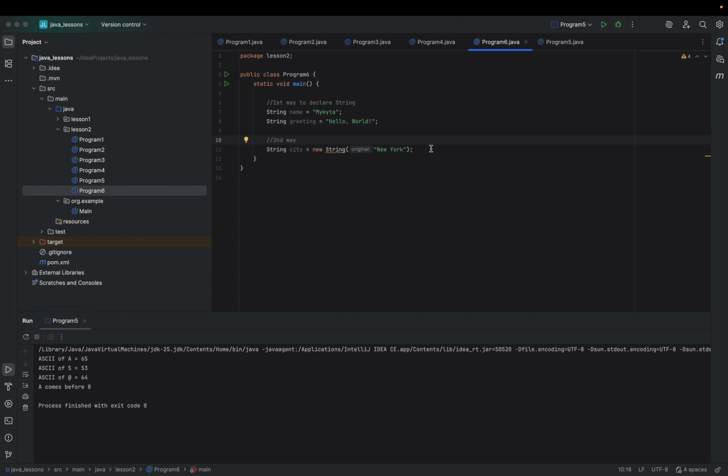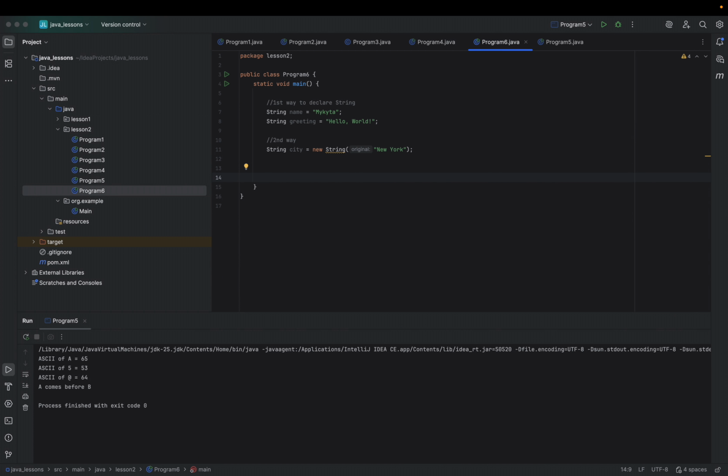So let's summarize. Primitive data types are simple, fixed size, and they don't have methods. Non-primitive data types are flexible, can call methods, and store objects or arrays, like string, array, class, etc. And we are focusing on int, double, char, boolean, and string because these are used most often.